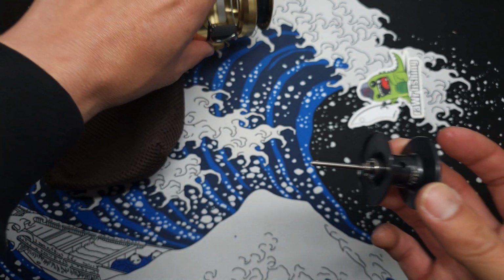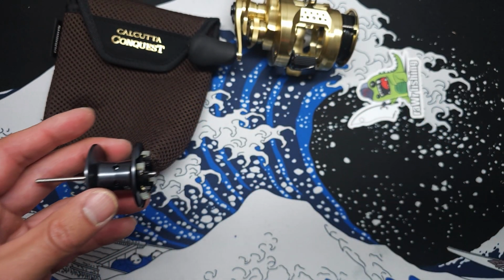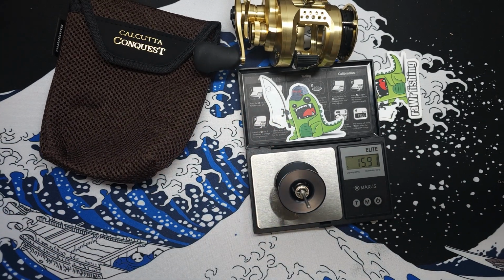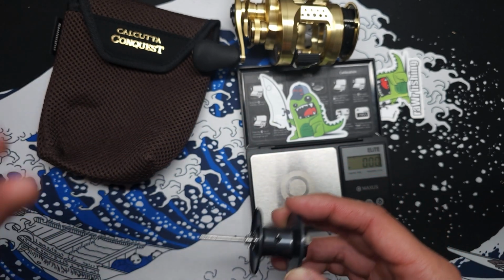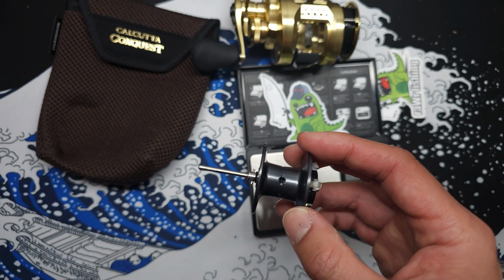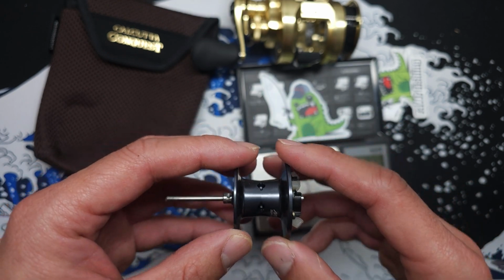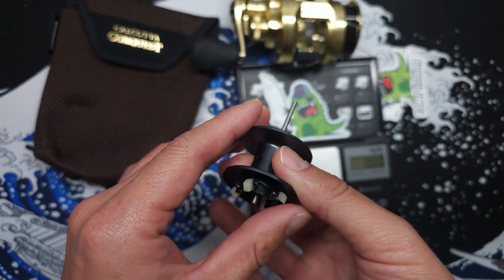Anyways, so it is a long shaft spool. Okay, but this MGL spool is so light. Let me grab this guy right here. Okay, so that is in grams. Let's put this guy right here. Okay, about 16 grams with the bearing on. You could take about 1.2 grams off that. So this is not too bad. I mean, we do need some weight when you're throwing heavy lures because you want the momentum, okay? Like the lighter the spool, yes, you cast stuff a lot lighter because it starts off easier, but you need some weight for it to continue spinning. And when you have a big lure that's flying out there, you gotta have it dispensing some line.